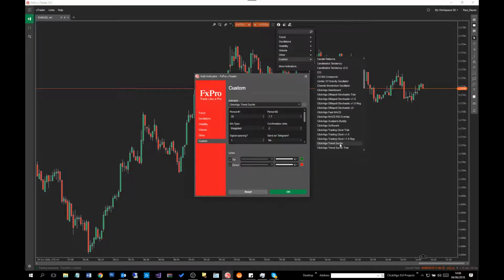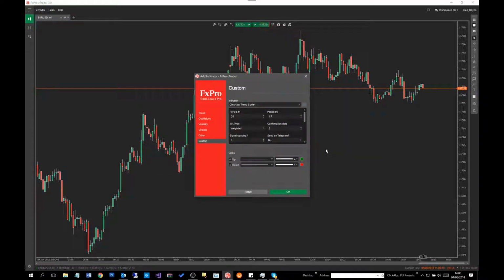Okay, the first thing you're going to see is the parameters. You can access the web page at the bottom of this link if you're watching this on YouTube, but the parameters are explained in more detail on the product page. But I'll go through it anyway with you. So you've got your period 1 and period 2. This indicator is made up of 3 moving averages, and these 2 values are used in a formula calculation to decide how it looks. I'll go through that later. So you can experiment with these 2 values, okay? You can choose the moving average type you want to use. I think there's 7 different types.